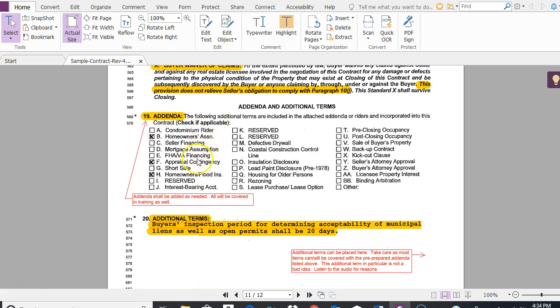That's what these two paragraphs are for. Again, be very careful in putting things in paragraph 20. You are not wanting to rewrite a contract, okay? If it can be accomplished by using one of these, I highly recommend you do so.